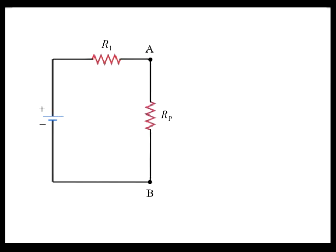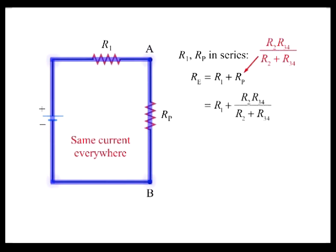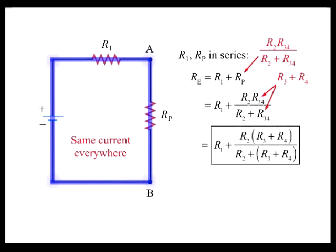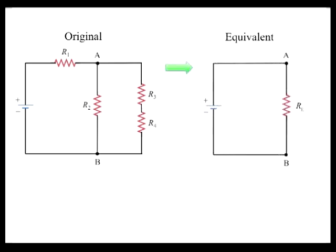Finally, since there are now no junctions for the current to split, the current must be the same everywhere, and the remaining two resistors are wired in series. Using the rule for adding resistors in series, we have for the total equivalent resistance of the circuit, Re equals R1 plus Rp. But we know what Rp is, so we plug it in to get Re equals R1 plus R2 times R34 divided by R2 plus R34. We also know what R34 is, so we plug it in to get Re equals R1 plus R2 times (R3 plus R4) divided by R2 plus R3 plus R4, which is the equivalent resistance of the original circuit. So we have now reduced the resistors in the original circuit that were wired in both series and parallel to a single effective resistor.